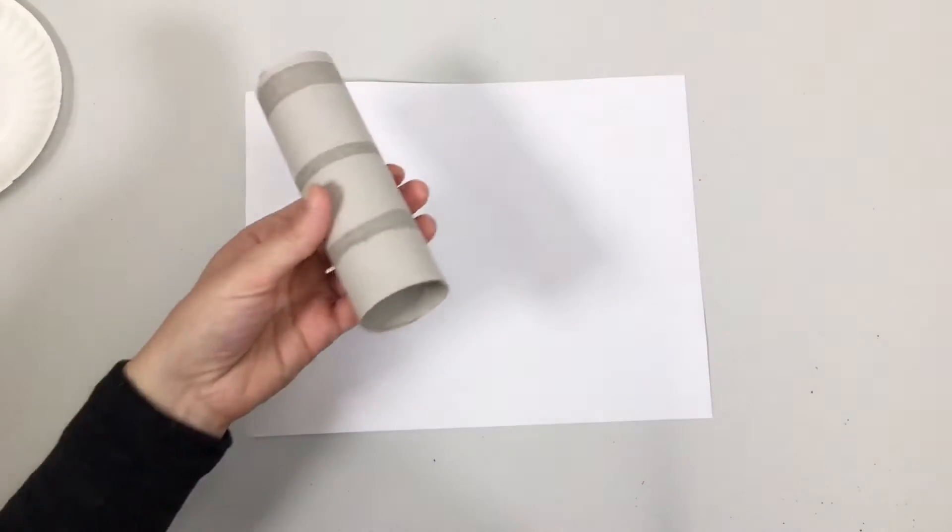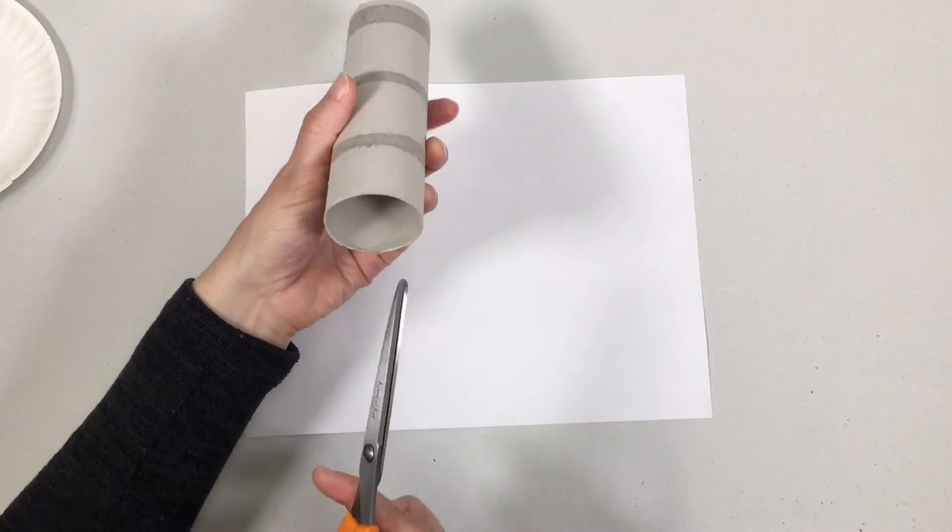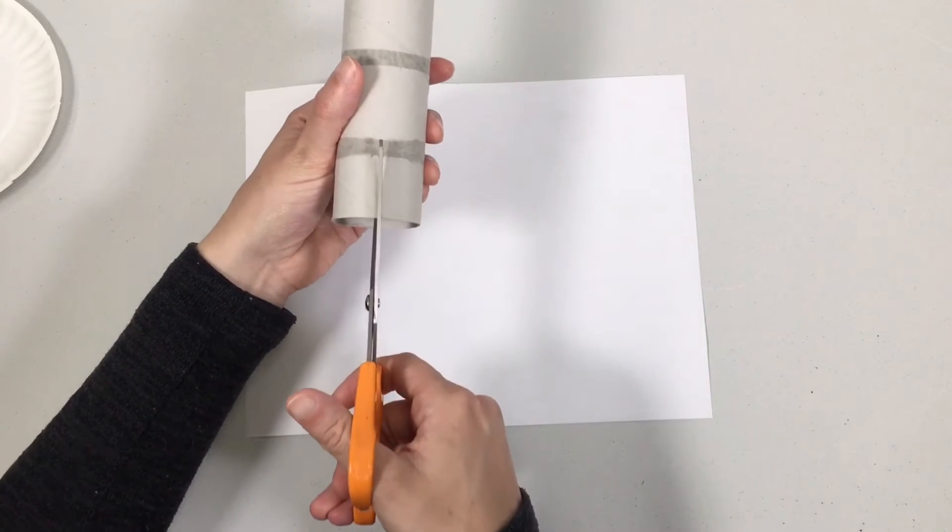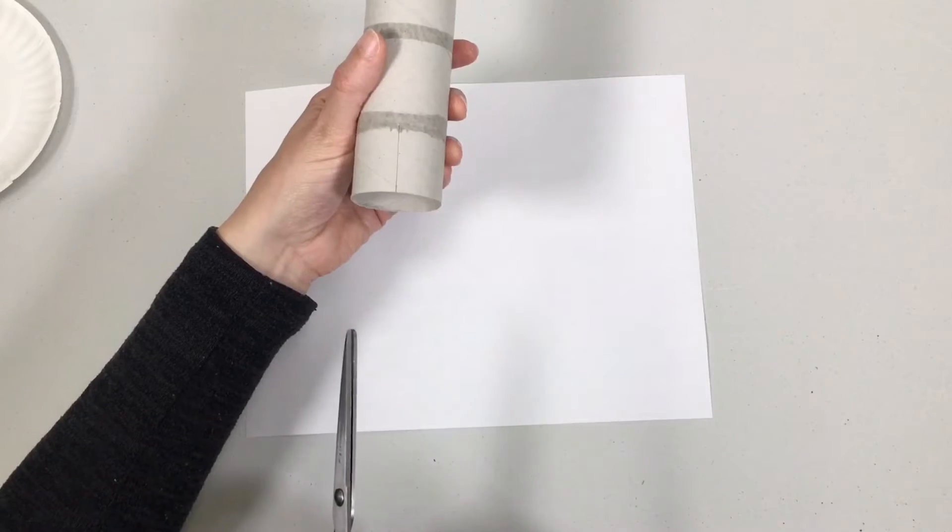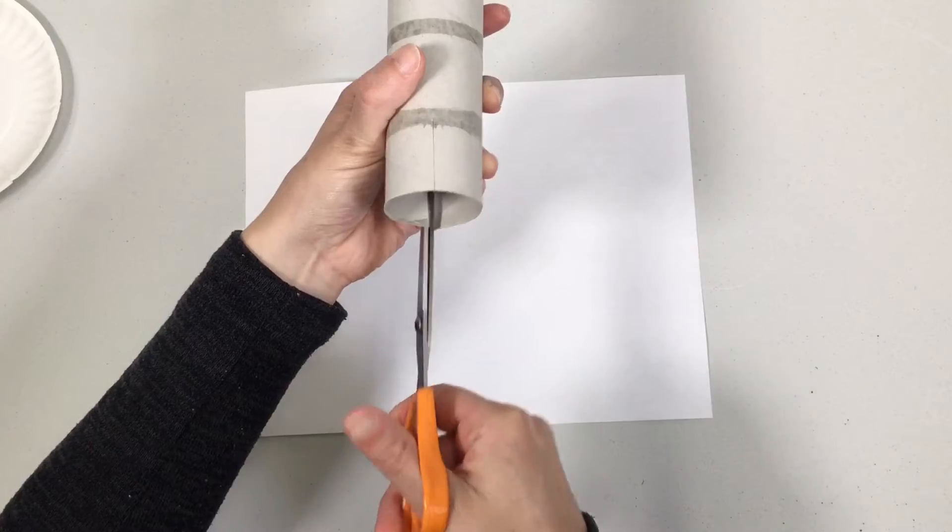So what we'll start with is there's this cardboard tube in your bag and we're going to need to do some cutting on the bottom here. We're going to do one cut about that far up this side and then exactly on the other side another one like that.